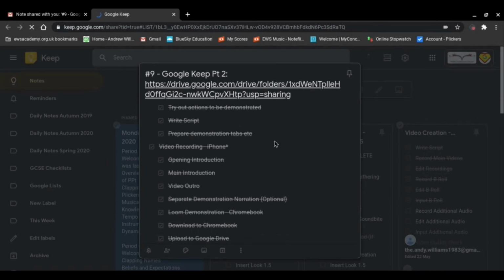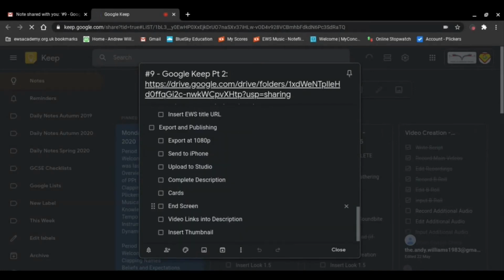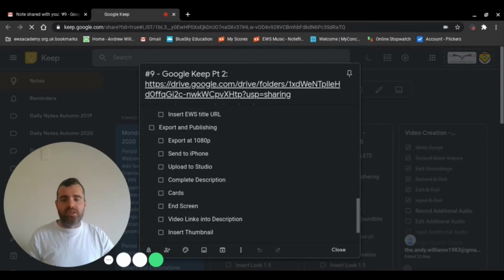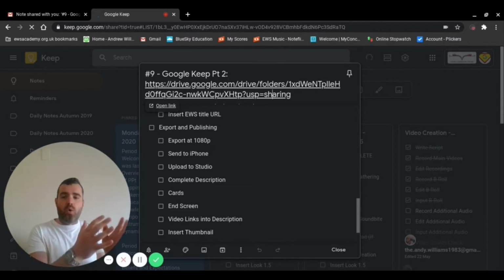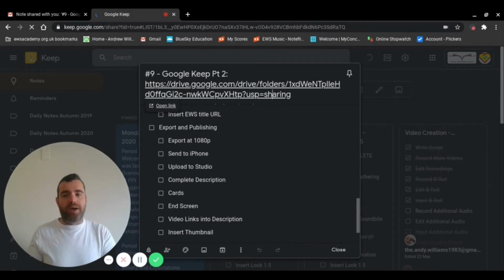And there I can see I've got the note there. I've got all parts of it, so I can see what's been checked off already. What I can also do is access this Drive link as well. If I hover over there and click, I get a little thing that says open link, and it will take me to that folder where that is saved. Then obviously I would go back and add a reminder for myself, or add it to my task list, or whatever it needs to be, and then I would probably archive that email. Nice and simple.